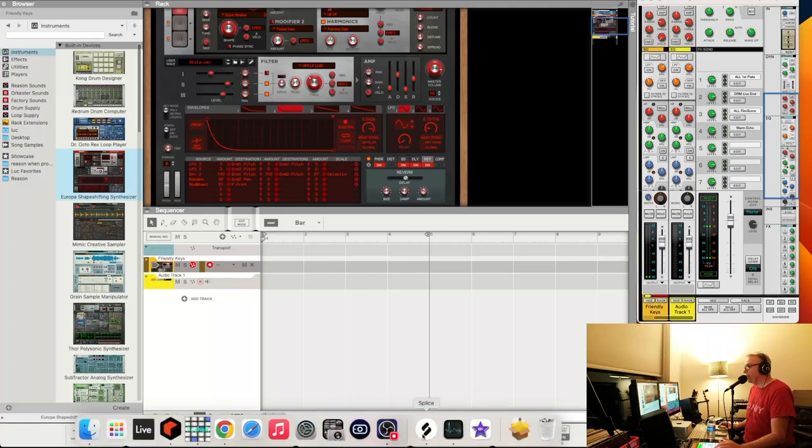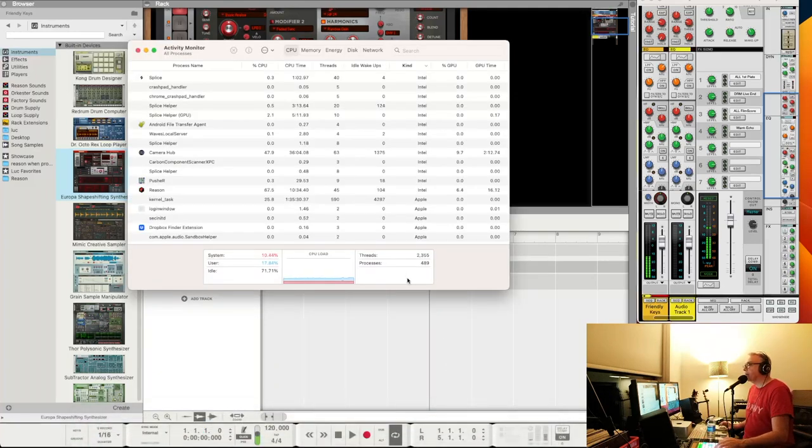What we're going to do is load the Activity Monitor. So what we're looking at here is at the bottom here, the CPU load. So you can see the graph. You can tell obviously it's doing a little bit more, but the number is hardly changing at all.